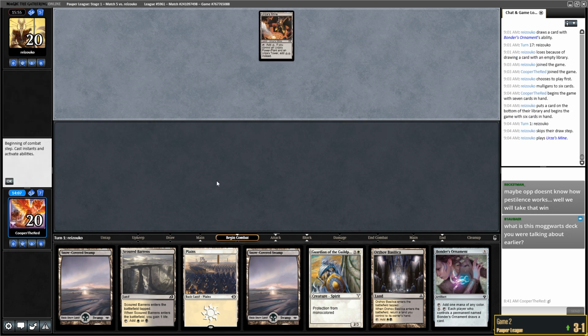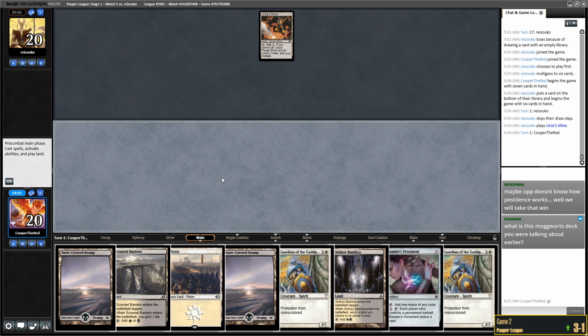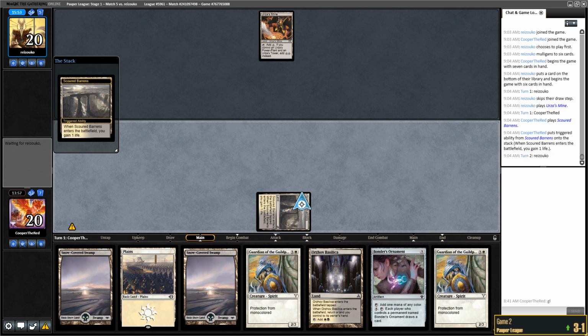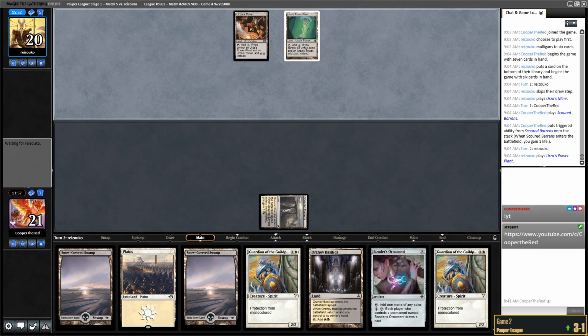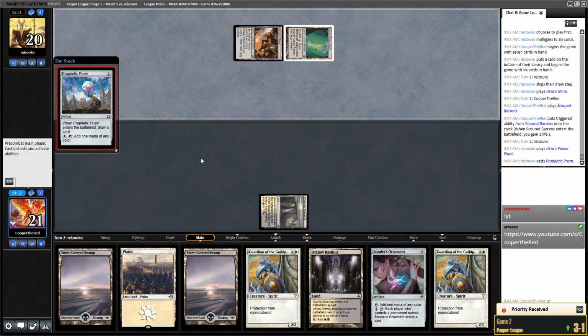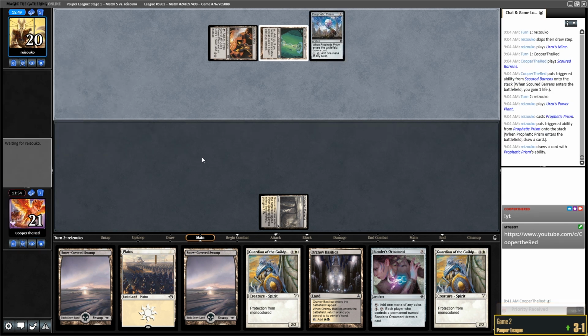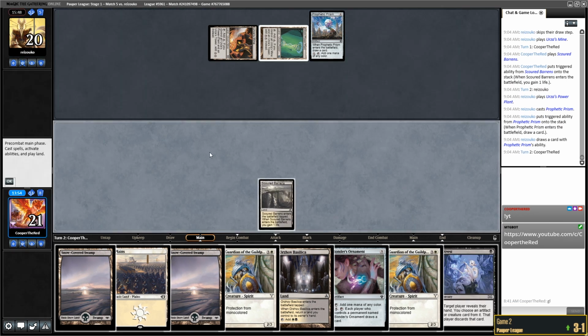What is the Mogwarts deck we were talking about earlier? I have a couple of copies of that on my YouTube page if you want to check it out. Give me a moment here. If you look up Goblin Combo on my YouTube, you can find the deck. But basically it uses First Day of Class, Prospector.